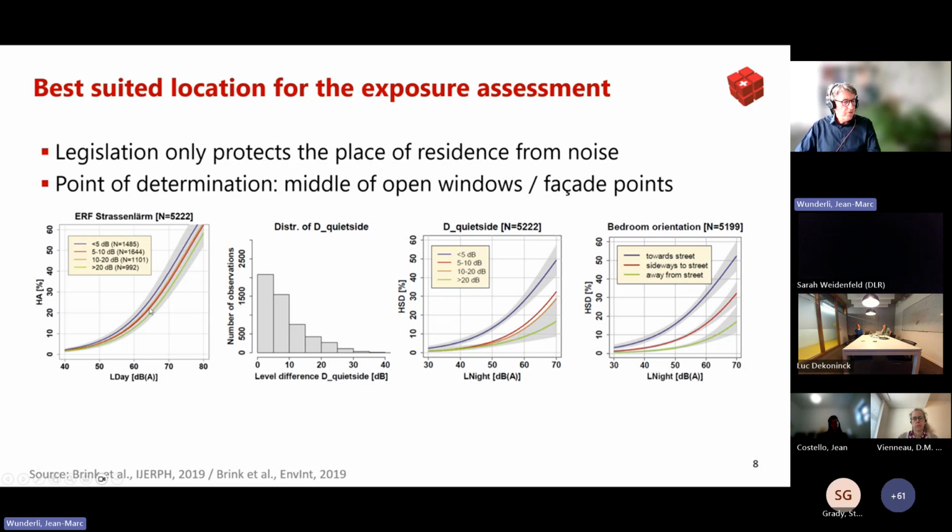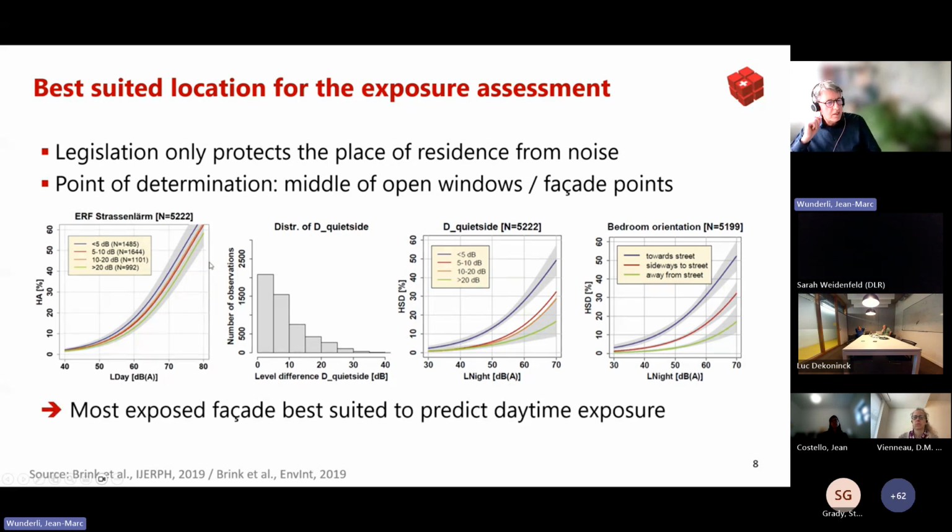And what you see on the left for high annoyance is that the exposure response curves match quite nicely, regardless of the level difference between the front and the back side of the building. So the conclusion is here that the most exposed facade is best suited to predict daytime exposure.